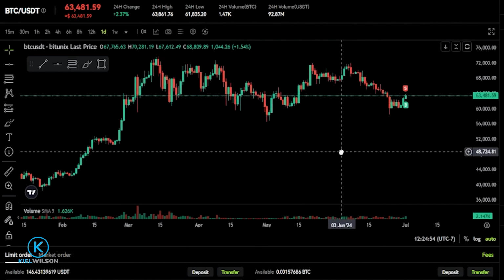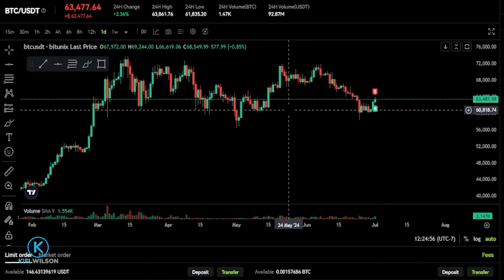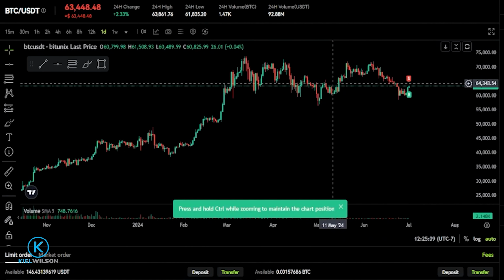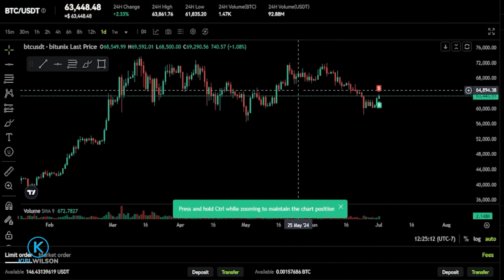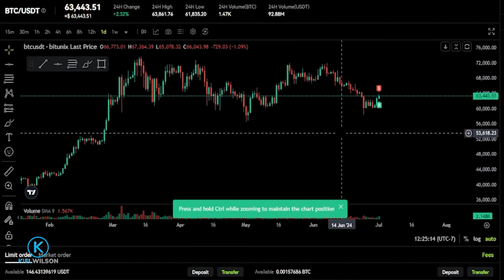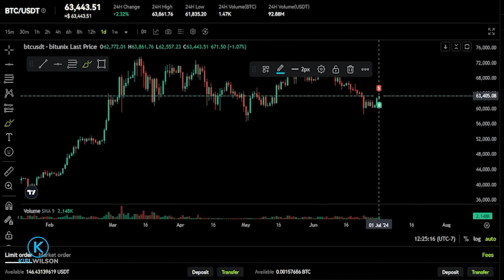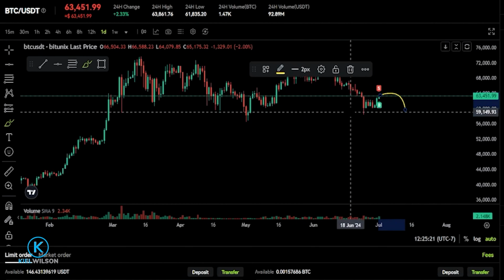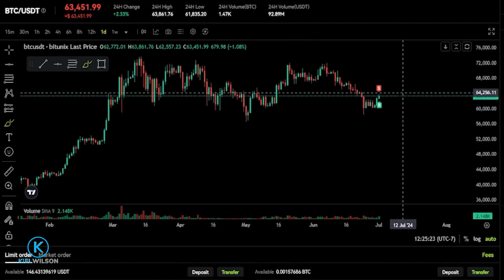So let's come on up here to the chart. And let's just imagine that I'm looking at this chart through the lens of a bull. And perhaps I believe that Bitcoin is getting ready to move to a higher price point sometime in the future. But maybe Bitcoin wants to have a small little pullback first. And perhaps I want to place a buy order at a lower price level in order to get a better deal on Bitcoin.